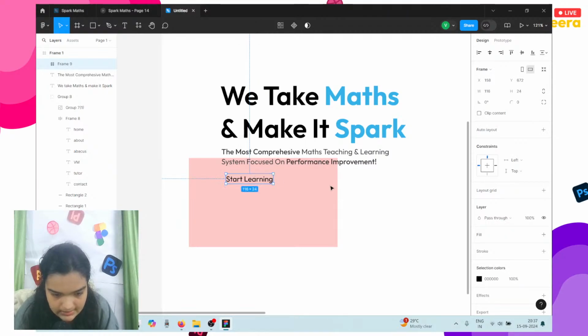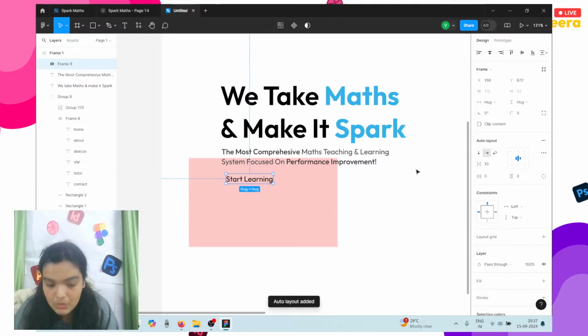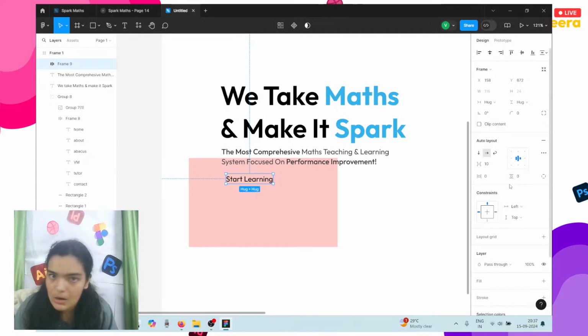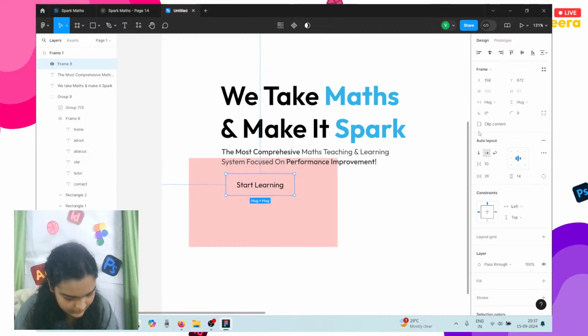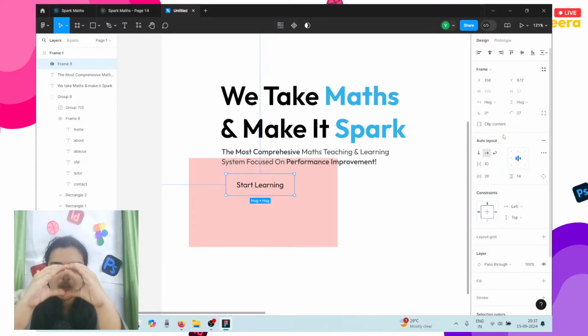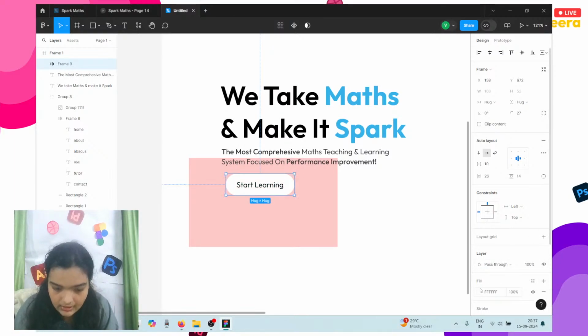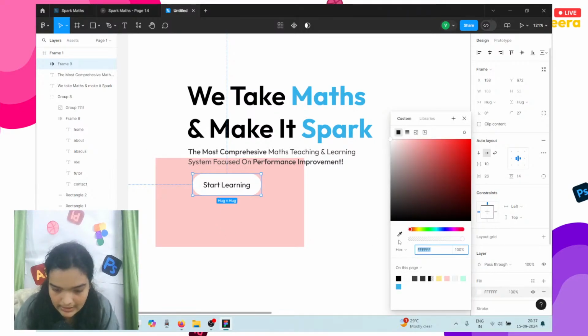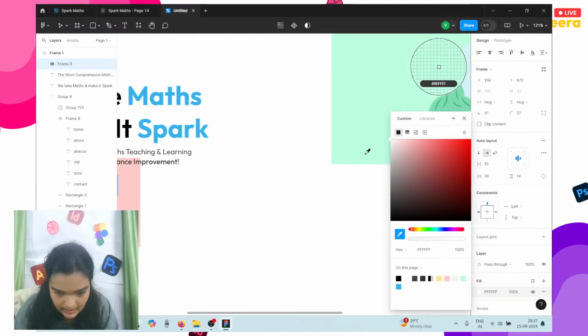We'll just frame this and add an auto layout, and this is again the second best use of auto layouts, because I've already given the first best use case for auto layouts to spacing. This is going to be creating buttons out of auto layout. So we're just going to give it a padding and give it another padding, and just sort of add a border radius, which is going to be as much as you can. So you just want it to be a completely pill rounded off button. Add a fill, which is going to be red, darker than this, because you want this to complement this red and not work against it. We're going to go get our color picker.